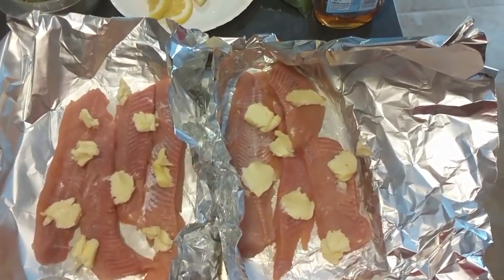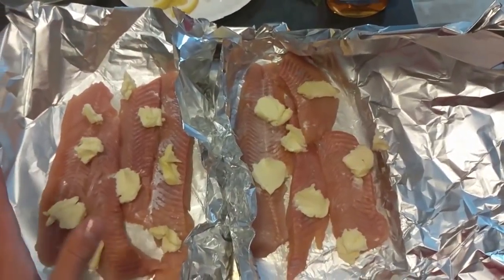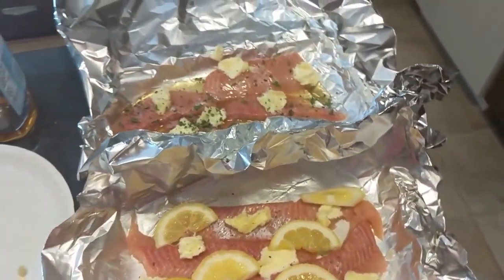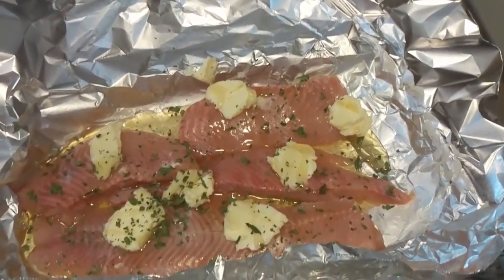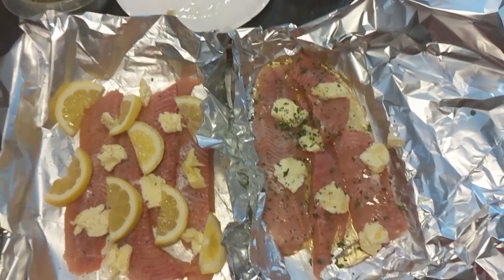All right, it's finally time to cook these fish — it's actually a different day and I'm at my house, but still going to be a quality catch and cook. They're going to taste extra good because I have time to prepare these properly. I have the two brown fillets and I cut the massive rainbow fillets into three pieces because they're so big. I put a bunch of butter on there — butter is going to be in both recipes. This one is lemon butter, salt and pepper. The other one is the same recipe from my last catch and cook video: butter, honey, and parsley. I want to make sure we can taste the flavor of this mutant trout.